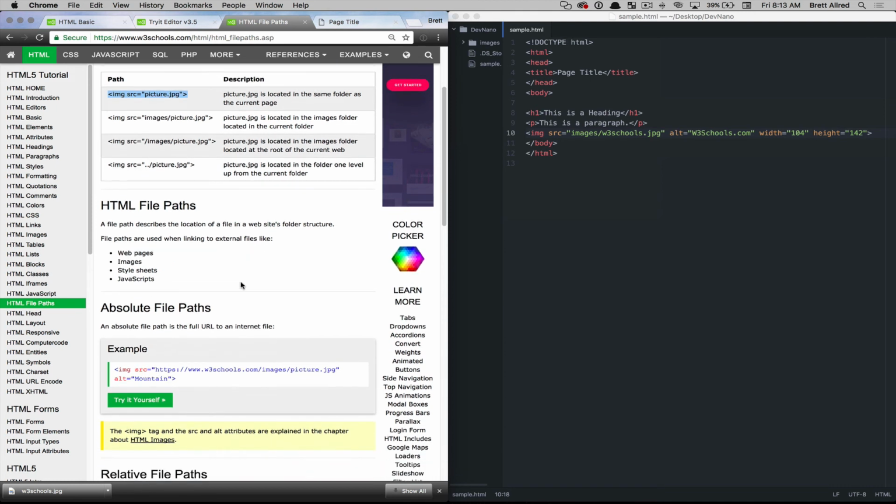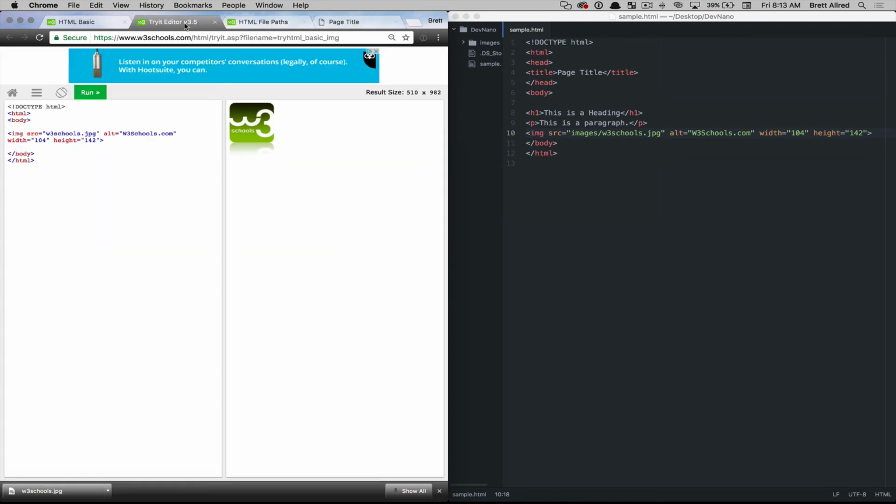Now the final way of doing this is called absolute file paths. If we come back to this image and right click on it and hit copy image address, that's going to give us the full HTTP address of where that file is. So that's saying, on the internet, www.w3schools.com/html/ and the jpg. That's the internet path to the file. It's in the same format where you see the slash, and this represents the server that it's on, the HTML folder, and then there's the picture.